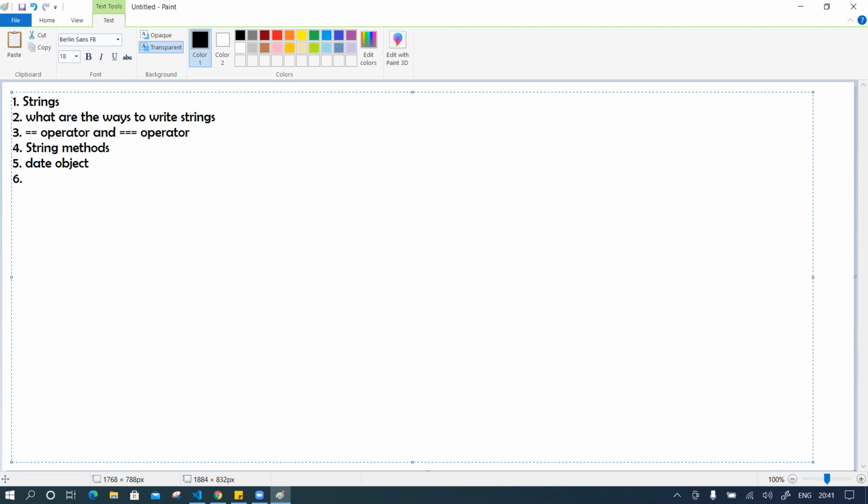So we have to develop a digital clock. Using which one? The date object along with callback functions. Can you create a 2D array of size n by m? N by m means 2D, like one inside another, you're saying. Okay, we will discuss those things. Yes, it's a digital clock using the date object along with callback functions.